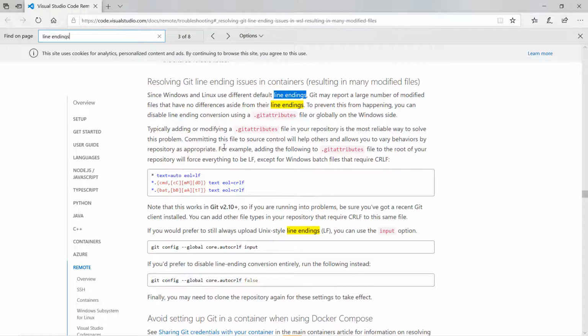CR is the Windows carriage return, so in Windows you have two different characters for a line ending, where in Linux you have one. So there we go. Basically set up this .gitattributes file where you put the contents of it to be what that is, and I'm going to add this to the source so you don't have to.